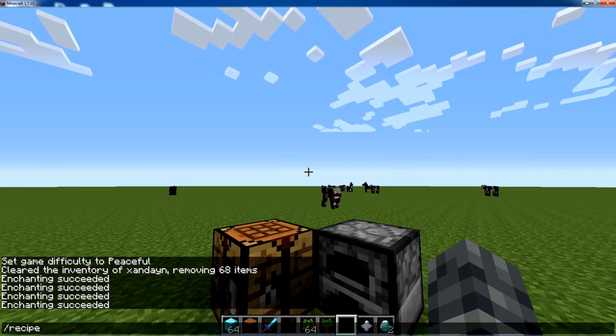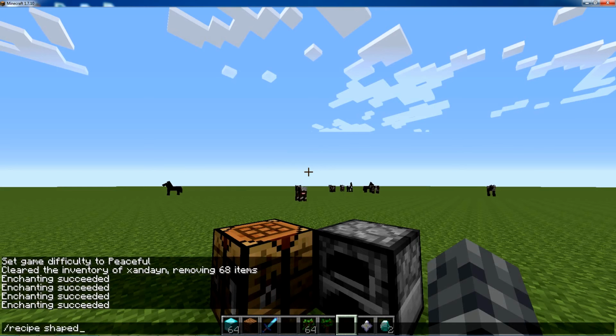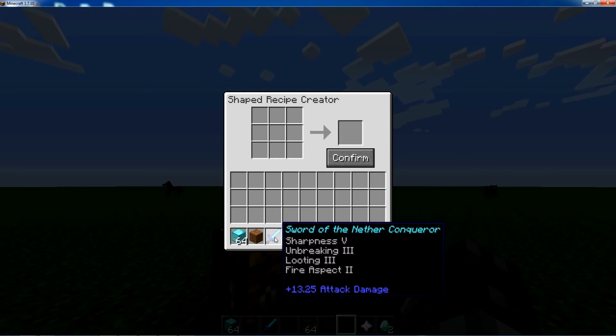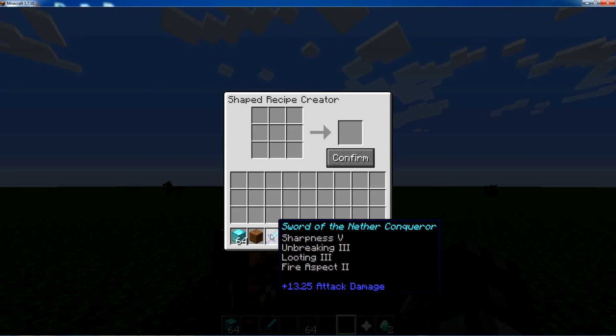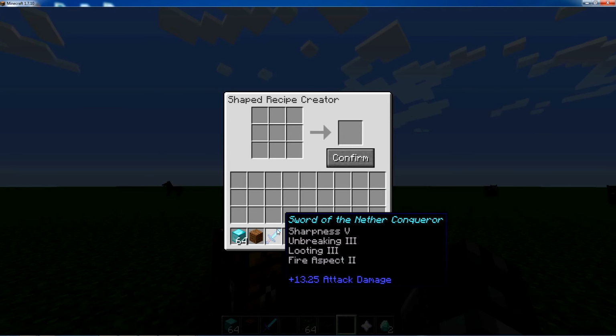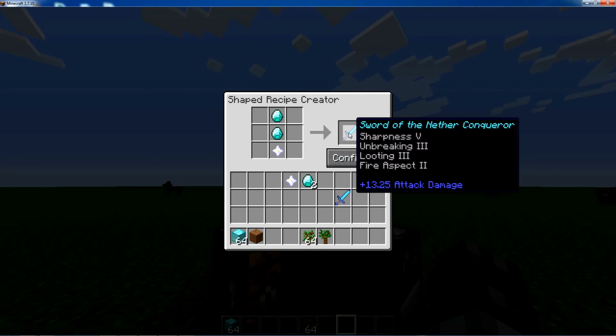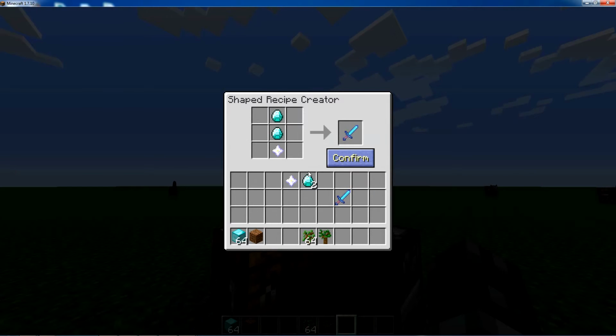So let's make a shaped recipe. We just type /recipe shaped, and say we have this really awesome sword, and maybe our friend wants one, but we don't want it to be a cheap sword. So we can make this recipe so that it takes another star and 2 diamonds, and so this will be our recipe. And then we put the sword here in our output, and once we click confirm, that will create the recipe.